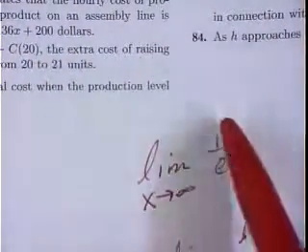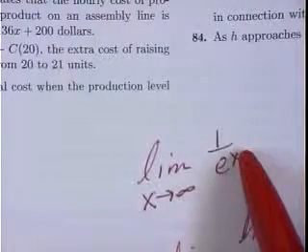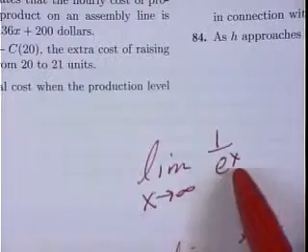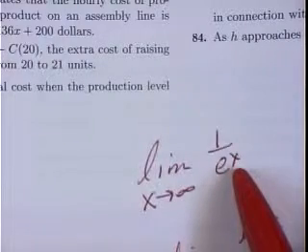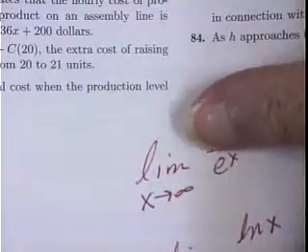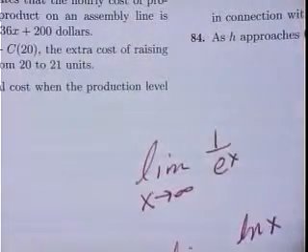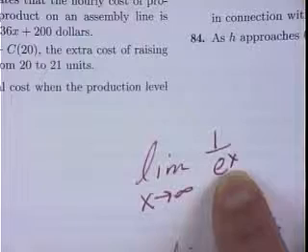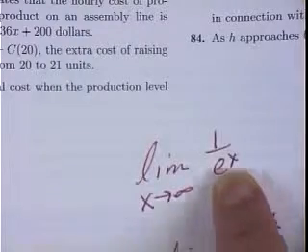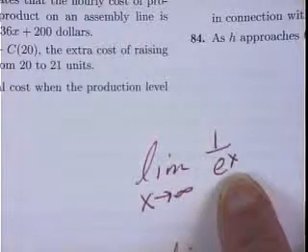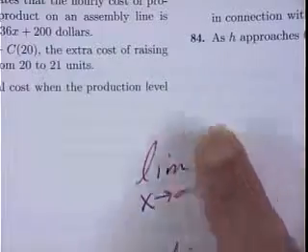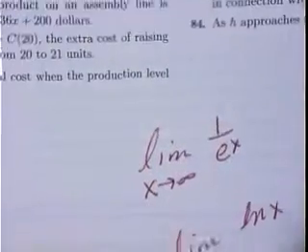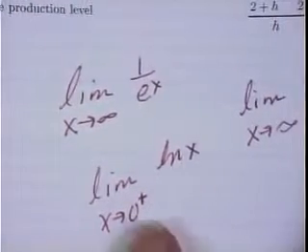Okay, let's look at the other one I wrote out here. The limit as x goes to infinity of 1 over e to the x. All right, let's go to the denominator. What does e to the x look like? Just the graph of y equals e to the x. Right, it's the exponential growth. So as x gets bigger, e to the x gets really, really big, right? So 1 over a huge number goes where? Towards 0. So as x goes to infinity, 1 over e to the x goes to 0.